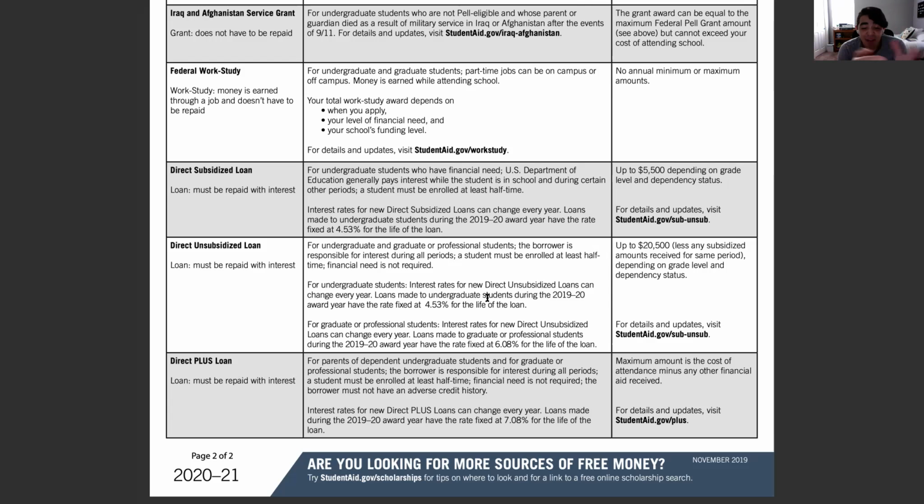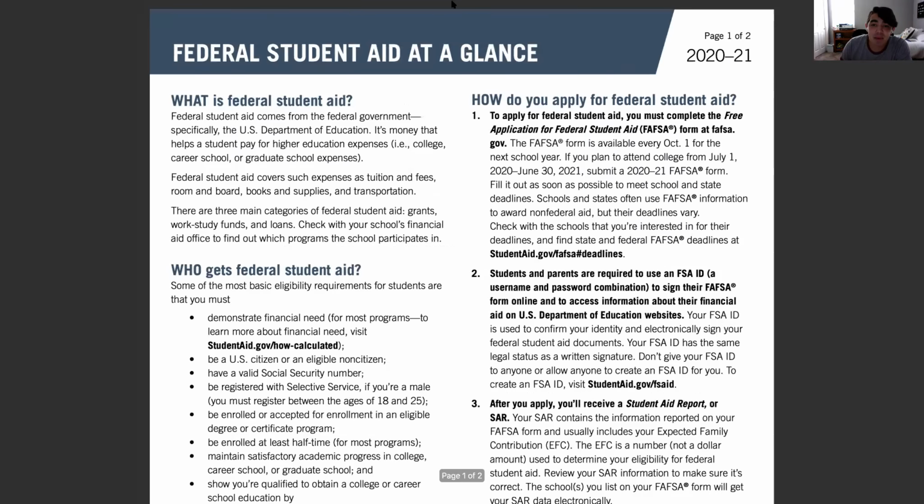Once you take it out, you will have to start making payments on it based on the interest as well as the principal. But you must be enrolled at least half-time, and your parent must not have an adverse credit history. Okay. So these are all different things about how the FAFSA works, but in culmination, the FAFSA is an amazing thing that helps aid you towards college beyond the local scholarship level and other scholarships.